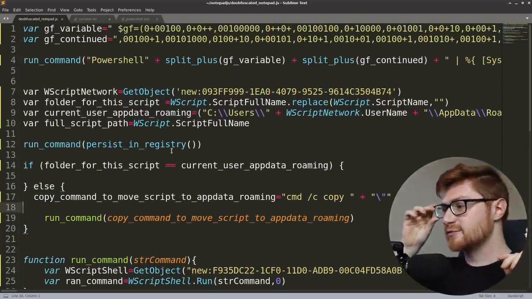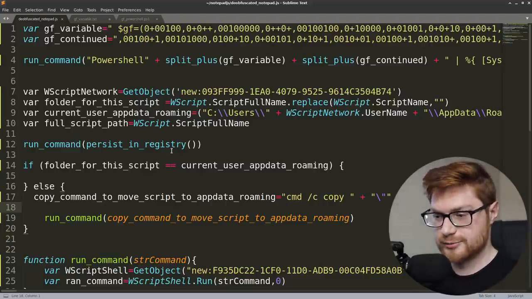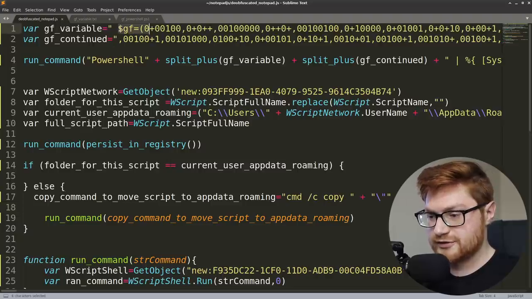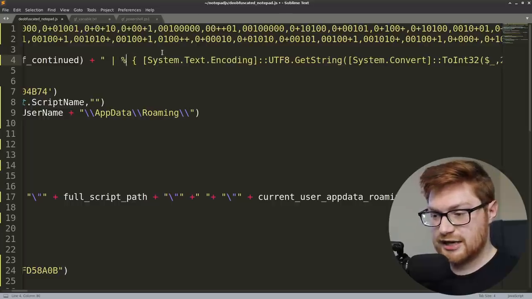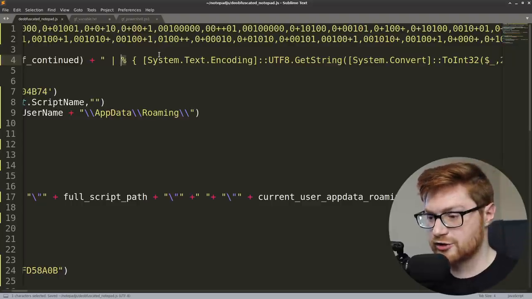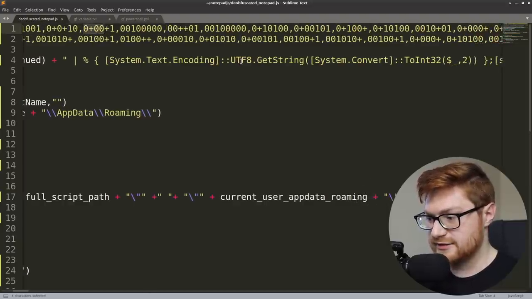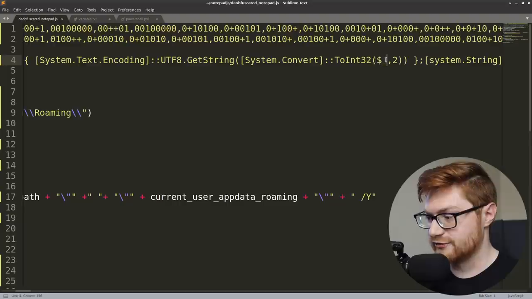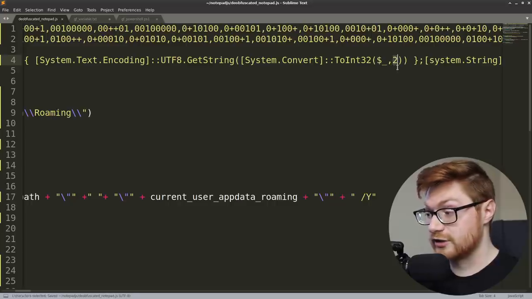Okay, I think at this point we can call this done. We are 30 minutes into the video and we have finished up with this JScript code. We have figured out that this GF variable is doing some peculiar stuff in binary, and you can actually see that in this PowerShell code because it ends up taking every portion of this. That percent sign is a for loop alias in PowerShell. And for every single binary byte here, it gets a string value from it and converts it from binary. So it's ToInt32 with base 2, right, being set there. So it knows it's binary.